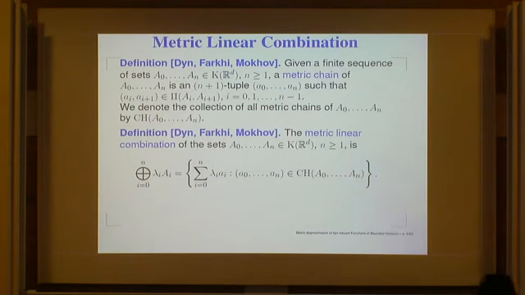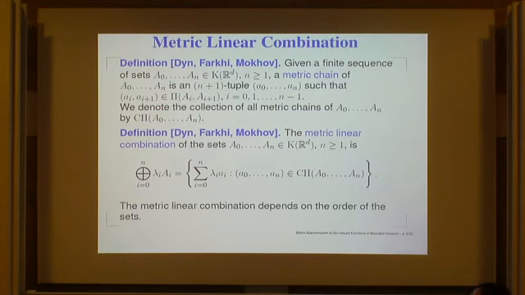But the idea is exactly that we always stay at points that are close to each other. We cannot jump. And that's why this linear combination doesn't possess the convexification property anymore. It's more suitable for working with non-compact sets. Unfortunately, there is a small drawback in this situation. The metric linear combination depends on the order of sets, because we always take metric points of 2 neighboring sets. So the order is important.